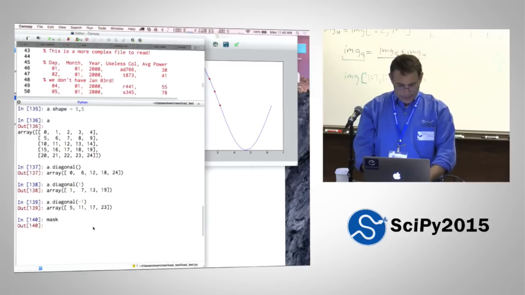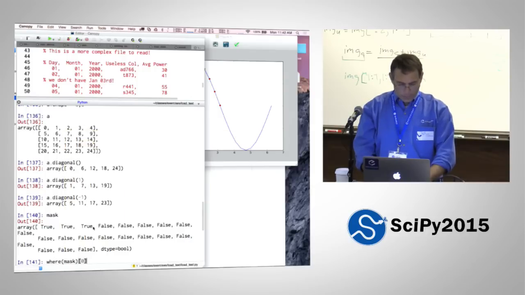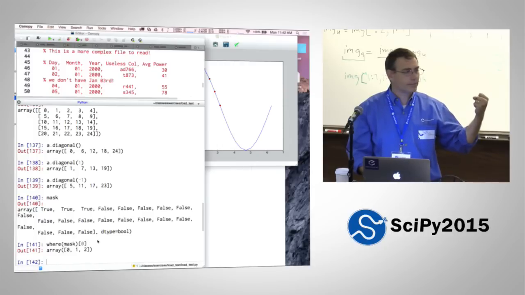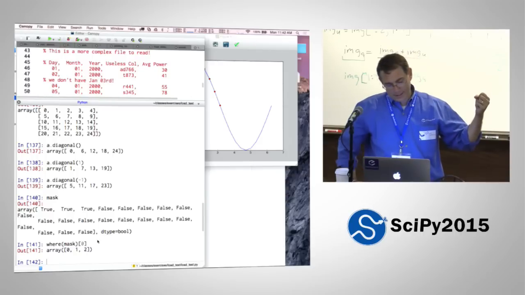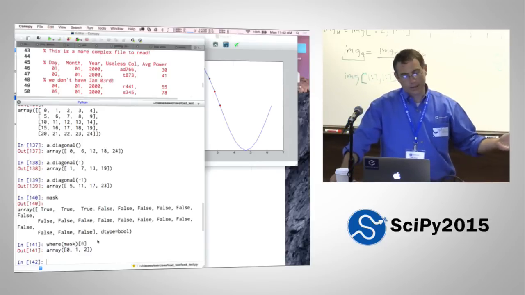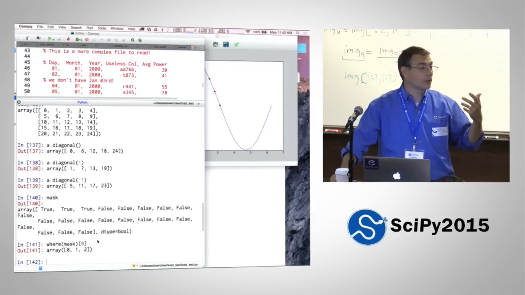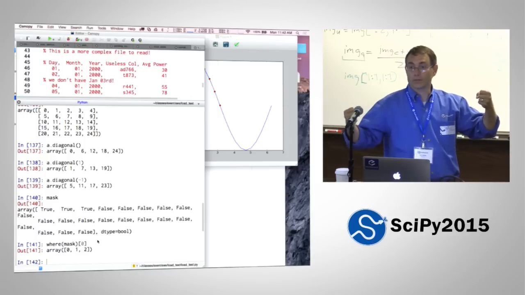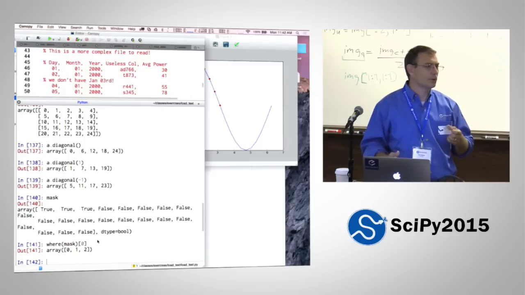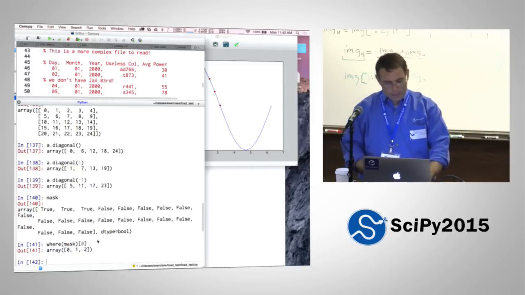Where, do I have a mask here? Where is my mask true? And then they'll put a little zero out here that just gets that first element out of the tuple and gives it to you. All right? So, you know, it's one of those things that's kind of quirky that you see in code, and this is why you see it. Now, the reason that NumPy does this is to be consistent. If you have a two-dimensional array, it needs to return you a tuple so that it can return to you rows and columns, or a three-dimensional array, you know, all of those values. It just happens in this degenerate case of a 1D array, you really don't like its default behavior. So you'll have to do this. All right? So that may come up.